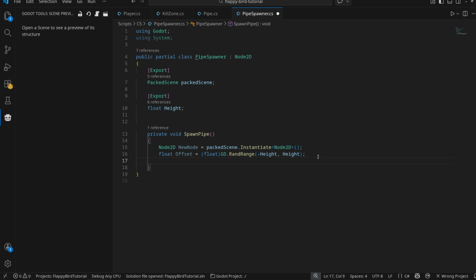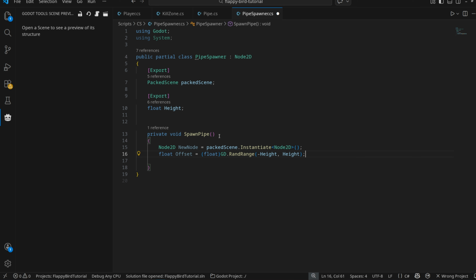Then it is time to add this to the scene because we've instantiated this node, but it doesn't actually exist yet in our tree. And this is sometimes pretty useful because what this allows us to do is create the node, do some more code to it before it gets added to the screen and runs its own ready function. Sometimes you want to set up its initial values differently through code or whatever.